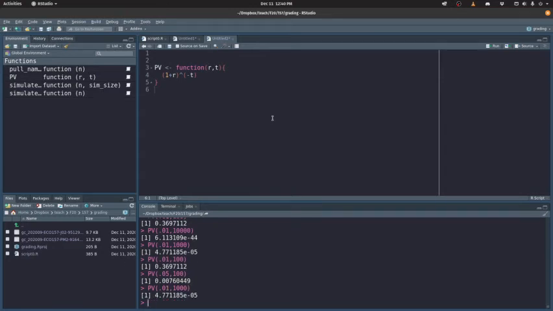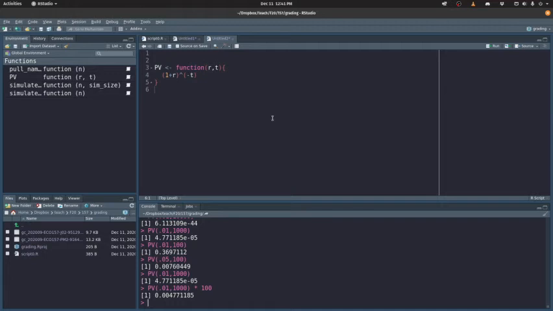So if we're asking how much is $1 1,000 years in the future worth, well, the answer is not very much. So what if we want to know the value of $1 a year or $100 a year? To get $100 a year, we just multiply this answer by 100. If $1 is worth that much, $100 is worth 100 times that much. So what I'm doing right now, plugging in different time frames, is asking how far out do we need to go before the present value is really close to zero? 1,000 years out, that's pretty close to zero.